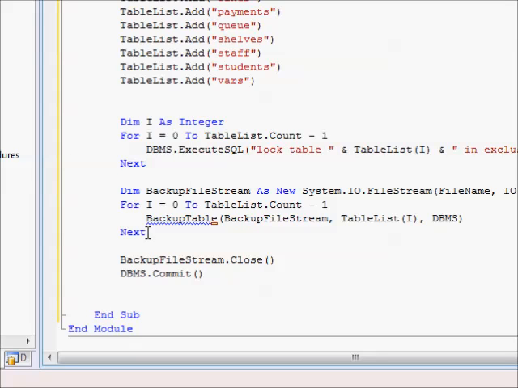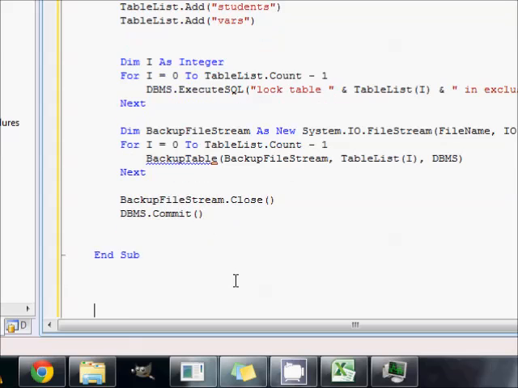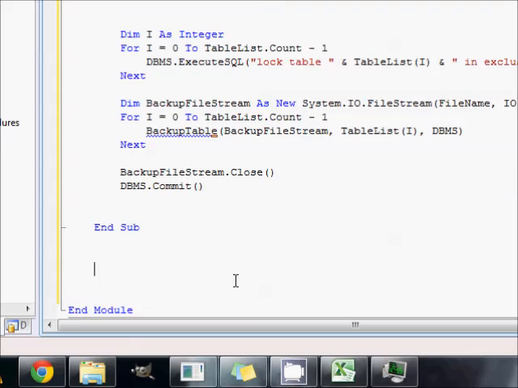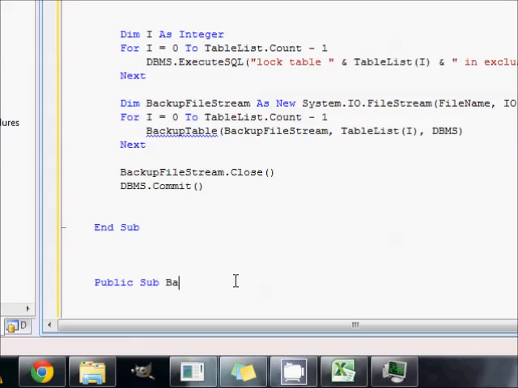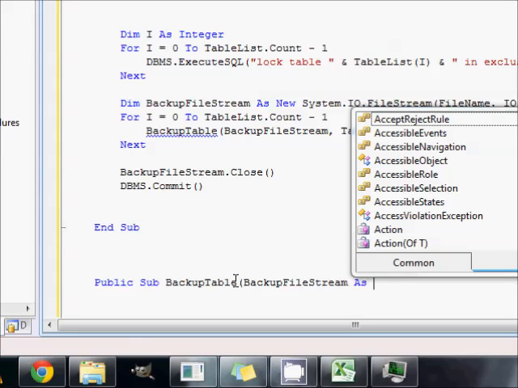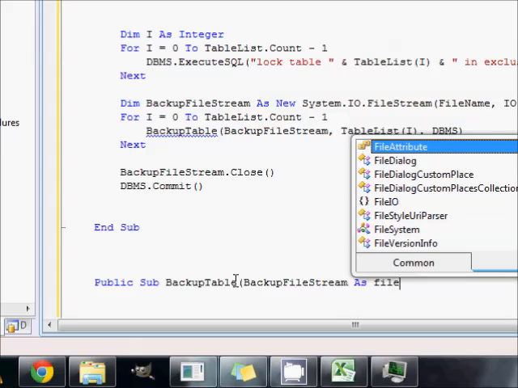Now the problem is, how does backup table work? The backup table needs to be created here, right? So public sub backup table. Okay, so here: backup file stream as what?